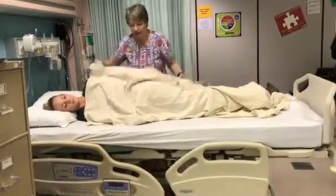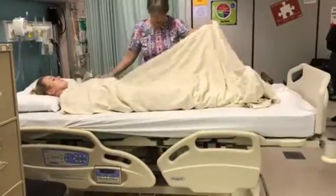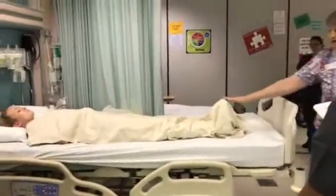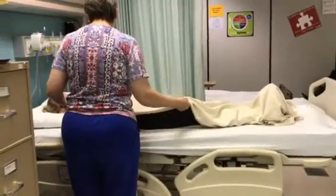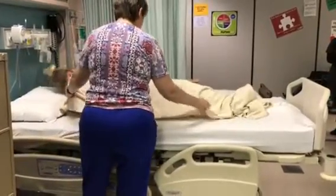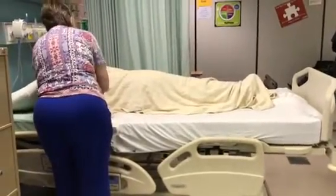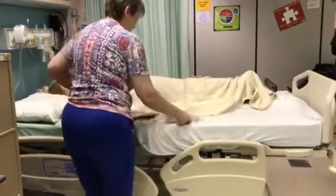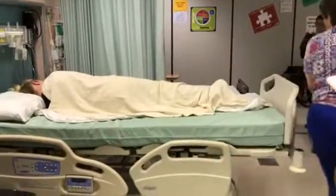So Sarah, I'm going to have you lay back on your back and scooch a little towards the middle of the bed. I'm going to go around to the second side. As long as I am within arm's reach of Sarah, I don't have to put the bed down as I walk around. Now I'm going to have you turn the other way. I'm going to make sure that her backside stays covered so it's not exposed. Getting rid of the dirty one by rolling it inward and putting it directly into my laundry hamper.